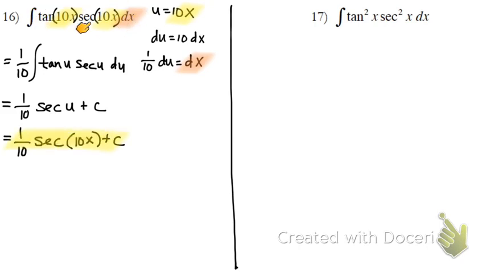This one can sometimes trick people because they have a hard time figuring out what u should be, but I want you to recognize the patterns that you see here because this is a very common problem on the AP test, actually, in the sense of making your inside function equal to what the trigonometric function is being taken of. So try to keep that in your repertoire of tactics to use in problems like these, is looking for the inside function as what is inside of the trig functions. Because some people get confused with the two different trig functions in there and they have a hard time manipulating it to see it correctly. So do the best you can to see it in that way.